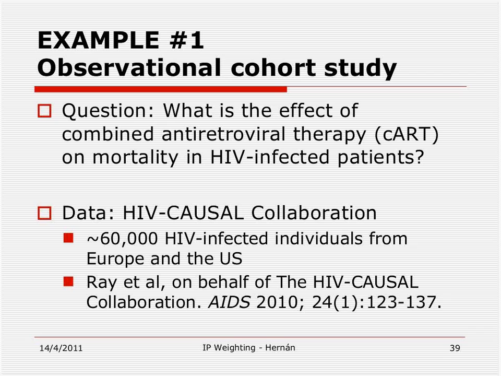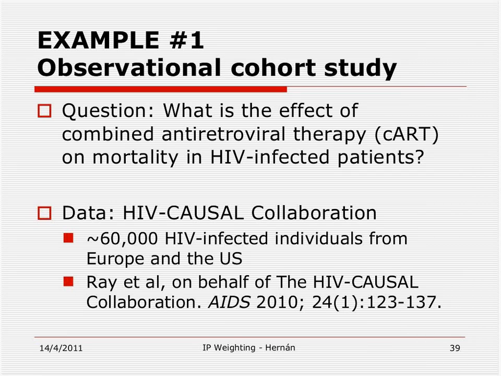So here we had this question: what is the effect of antiretroviral therapy on the mortality of HIV-infected patients? We were doing this with the HIV-CAUSAL Collaboration, which is about 65,000 HIV-infected individuals who have never used treatment before in Europe and the US, and we wanted to estimate the effect of a time-varying treatment.